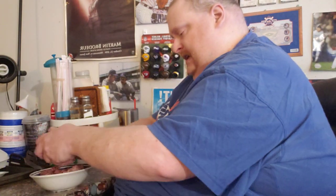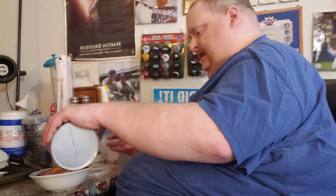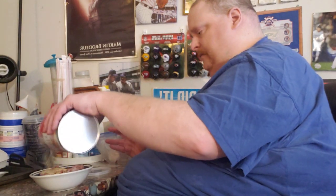So we'll take an egg. This will keep things together, help emulsify things. We'll take a little bit of breadcrumbs. This will help keep it juicy.